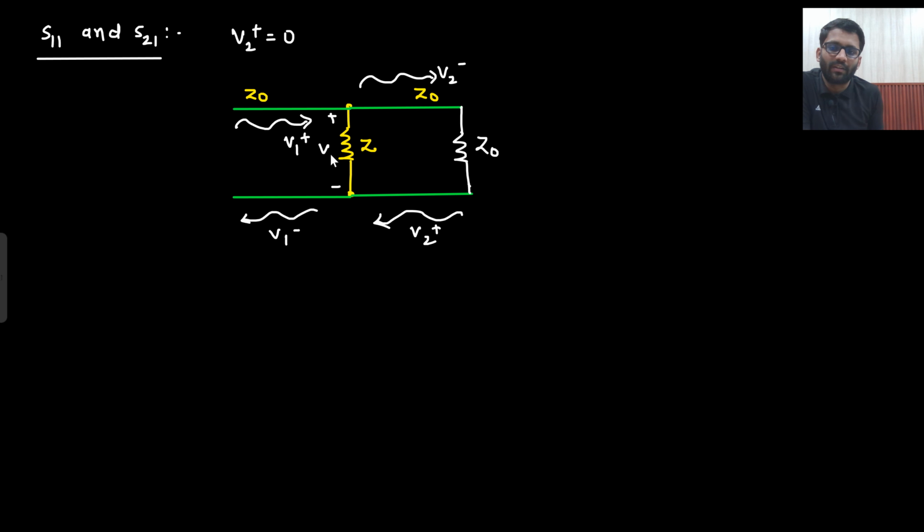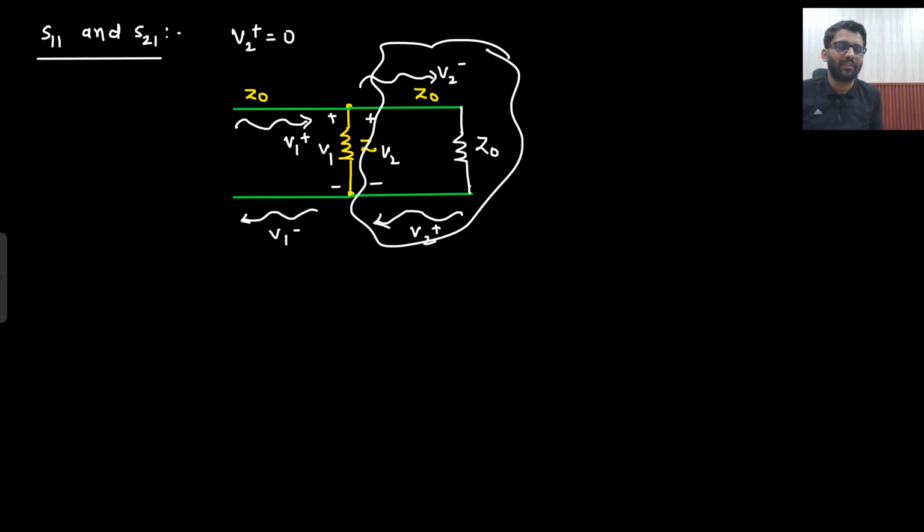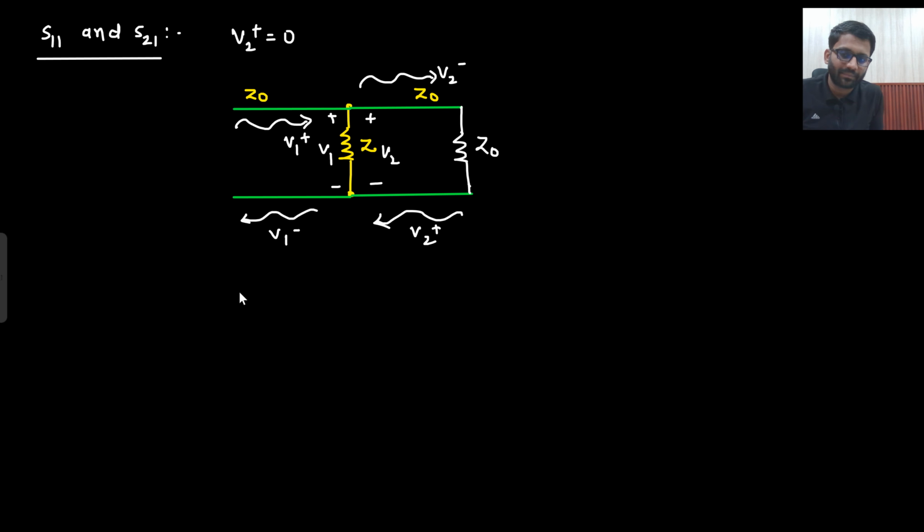This was your V1. And where was your V2? This was your V2. Can you see one thing here? V1 is equal to V2, right? Now, what I will be replacing with this transmission line, I will be replacing with Z naught. So this is one of my transmission lines, which has Z naught impedance. It was having Z load, or you can say this was your two-port network.